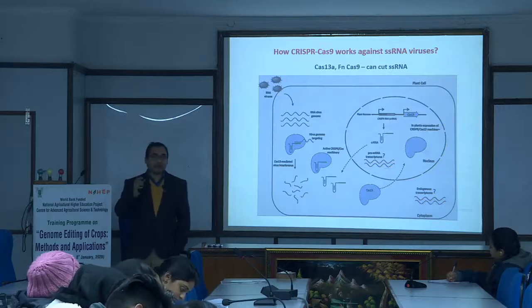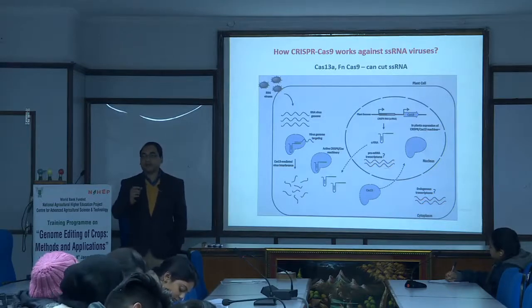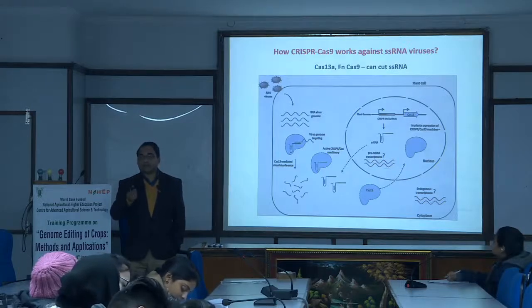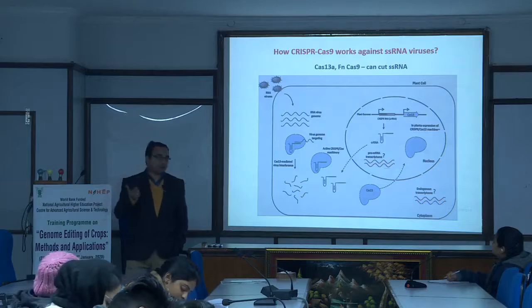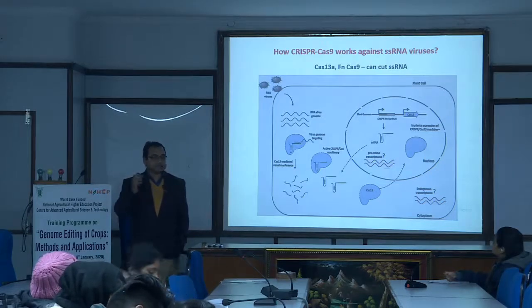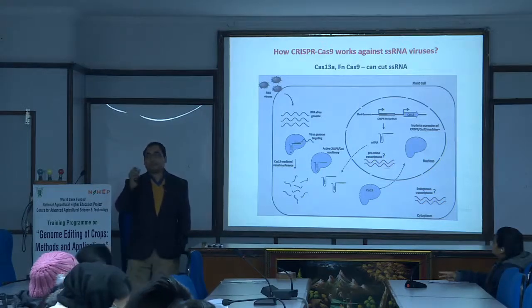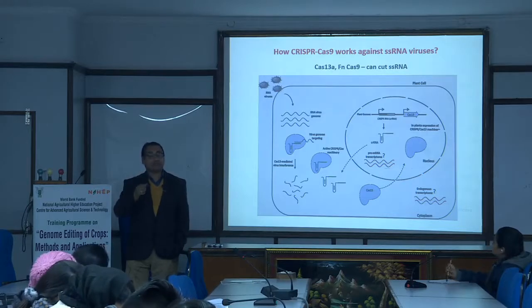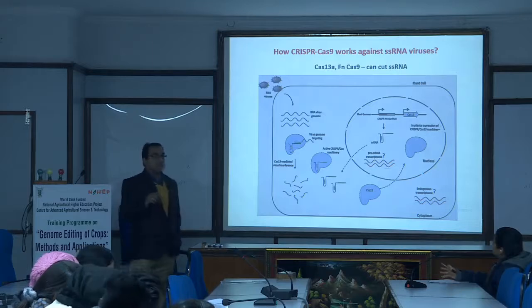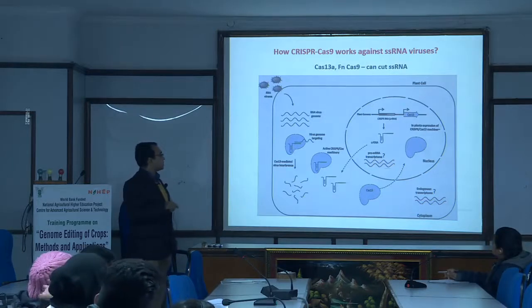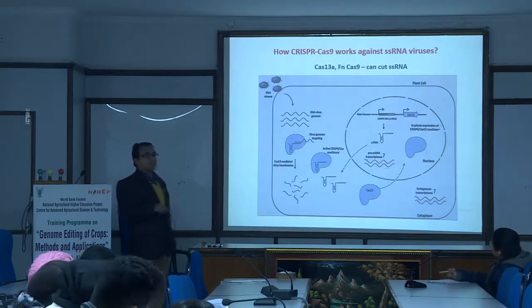because we have to choose the RNA very critically. In other cases, in DNA viruses, if there is off-target, and the PAM motif is not matching, there will be no cutting. But in this case, if some sequence is matching, a 12 nucleotide seed sequence, there may be an off-target effect. So we have to choose very carefully the initial spacer sequence identification, then only this technology is very much useful.